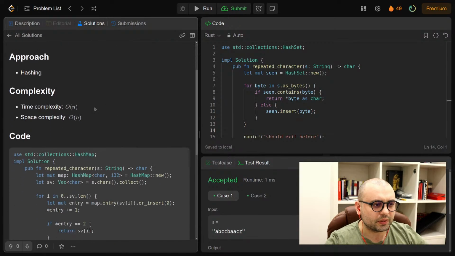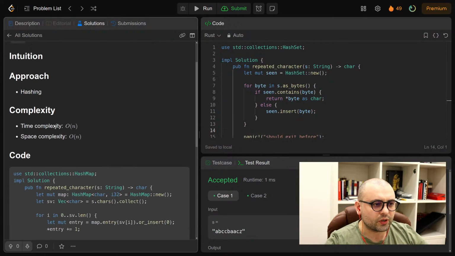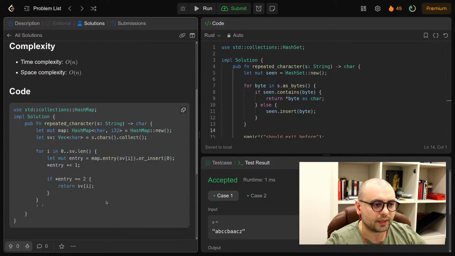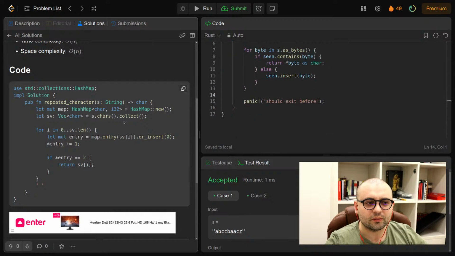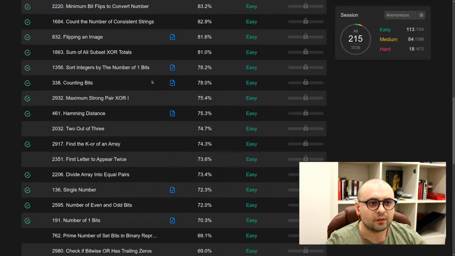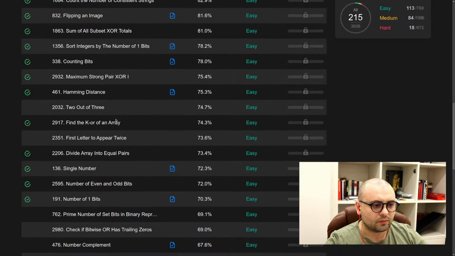Rust bits 100%. So approach hashing, time complexity, space complexity, same manner as I did, exactly the same. But instead of hash set, he uses a hash map. So nothing new here. Yeah, probably that's a mistag. So what can we do?